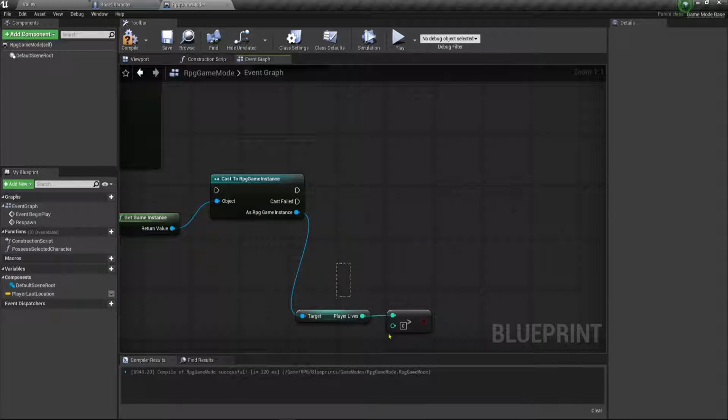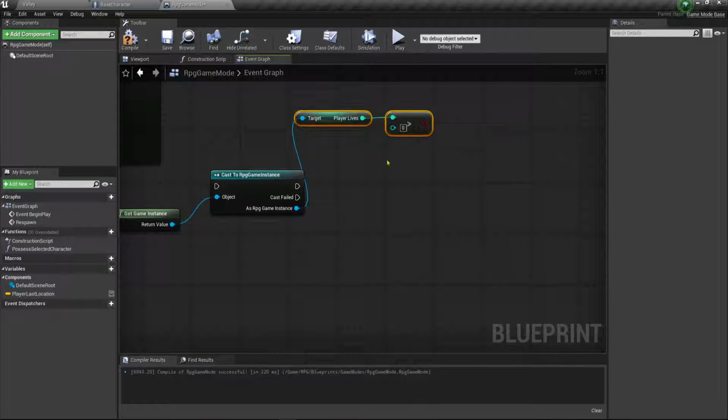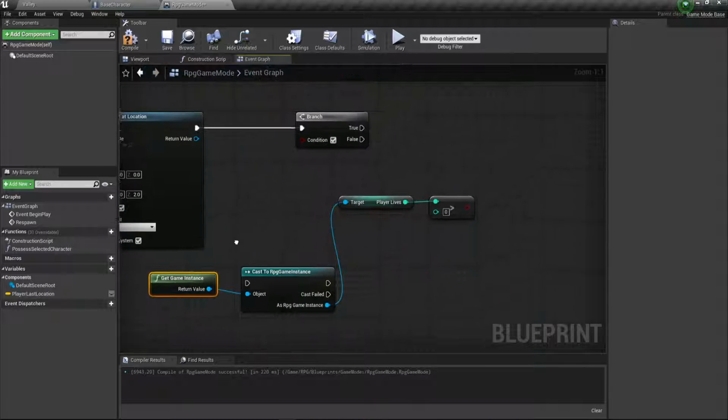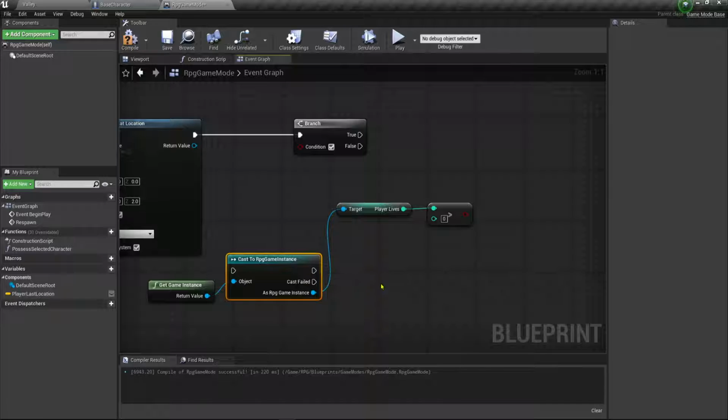Now we're going to make one change: I just want to check this when I decide to respawn, instead of where I checked it before.